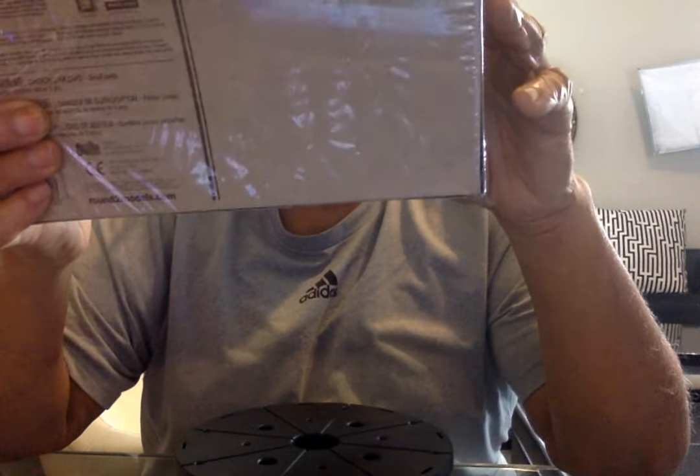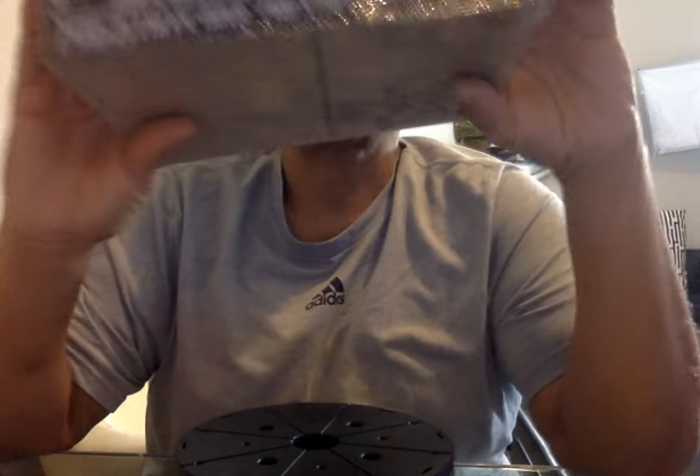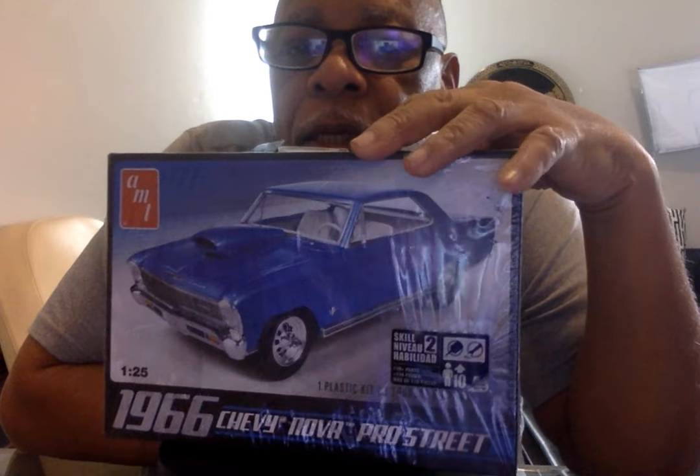Okay, and next I'm going to show you this '66 Chevy Nova. In case you guys didn't know, I'm kind of partial to Novas too.